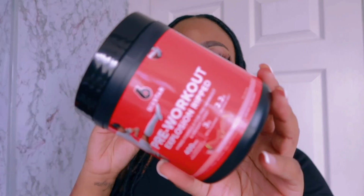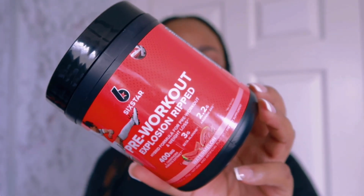This is the watermelon flavor. If y'all remember, I was raving about this flavor, and when Walmart had it out of stock, I was sick. Now I'm gonna tell y'all right now, Amazon has these for way higher. I'm not about to link an Amazon link down below because they high on Amazon. 6-star is their price. Their price is their price.